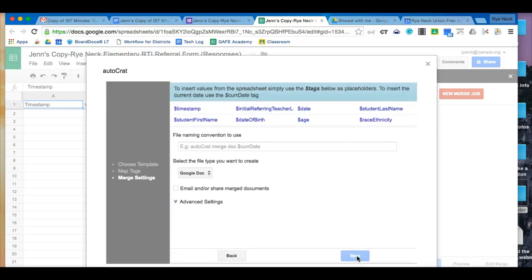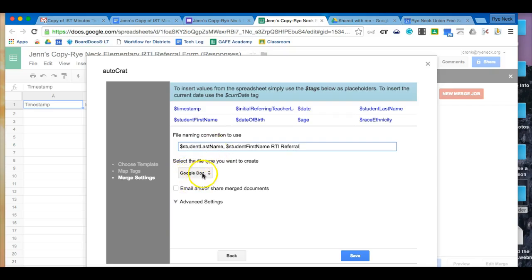And then it's going to bring me to the next thing where I decide, how do I want this to work? So how would I want an email or a naming convention to be used if I want this to automatically generate a Google document? Because remember, this referral form is actually going to become the minutes that's going to be used for that child study team. So what I find is usually the best, I'm going to copy this code right here. So it'll include the student last name, comma. I can do the student first name right here. So it'll automatically populate the student first name and last name and RTI referral.